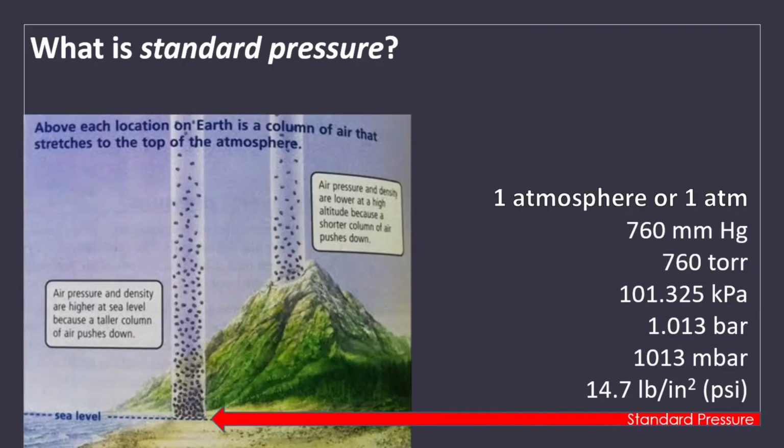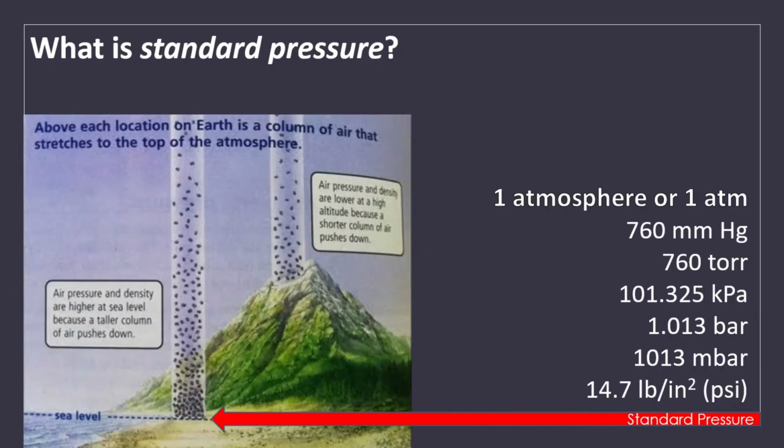One Pascal is defined as one Newton of force per square meter. Your book says that one Pascal is actually a very, very small amount of pressure. It's approximately equal to the pressure of a 6-gram sheet of typing paper, how much pressure that exerts on the surface underneath it due to its weight. A sheet of paper does not exert a lot of pressure, so that's why we use kilopascals, because it just wouldn't be much of a measurement.